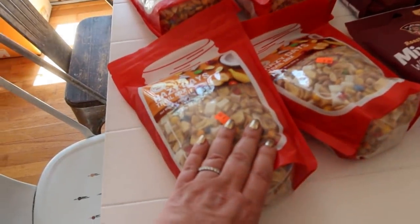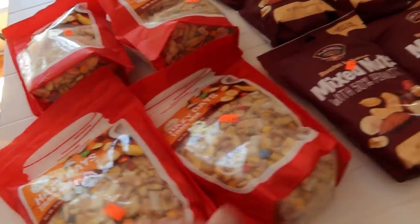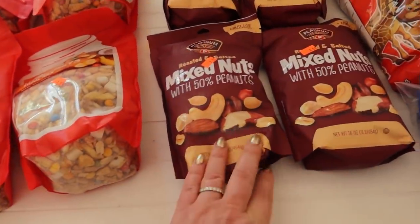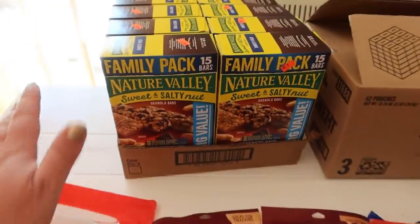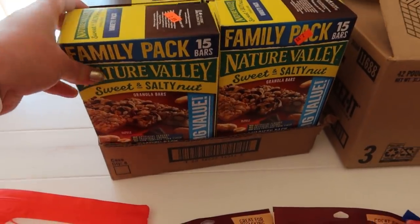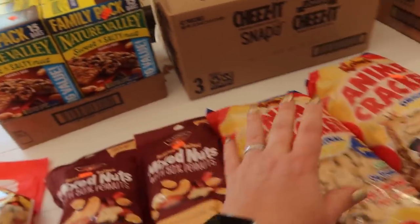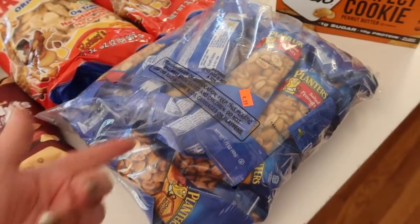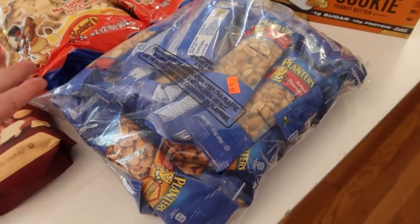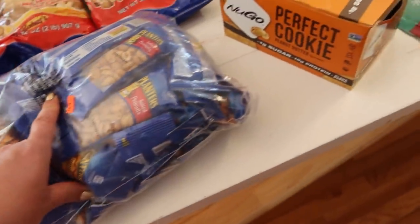Amelia was super thrilled to see this trail mix — we got four packs of it for $3.99. Got these mixed nuts, four pounds total, a pound each, $3.99. You see these big boxes of granola bars at Sharp Shopper all the time — $2.99. Two packs of animal crackers — these big bags will last us like two months at home. And these are $4.99 and they've got cashews and all kinds of nuts.